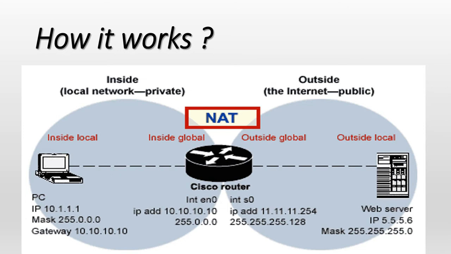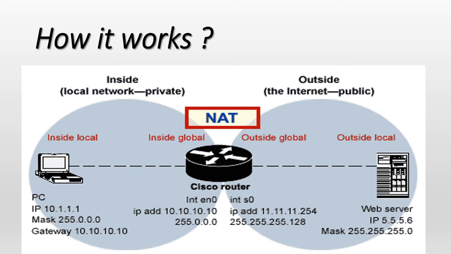As you can see here, there is the inside network and the outside network, and there is a Cisco router which is the edge router where NAT is configured. It has to be noted that NAT is always configured on the edge router. Let us assume that NAT is configured here on the Cisco router. When a request comes from the local user from the private network for a web server, which is the outside local web server, the request comes from the inside local host and is received by the Cisco router. It will translate it into the inside global address and forward it to the web server.